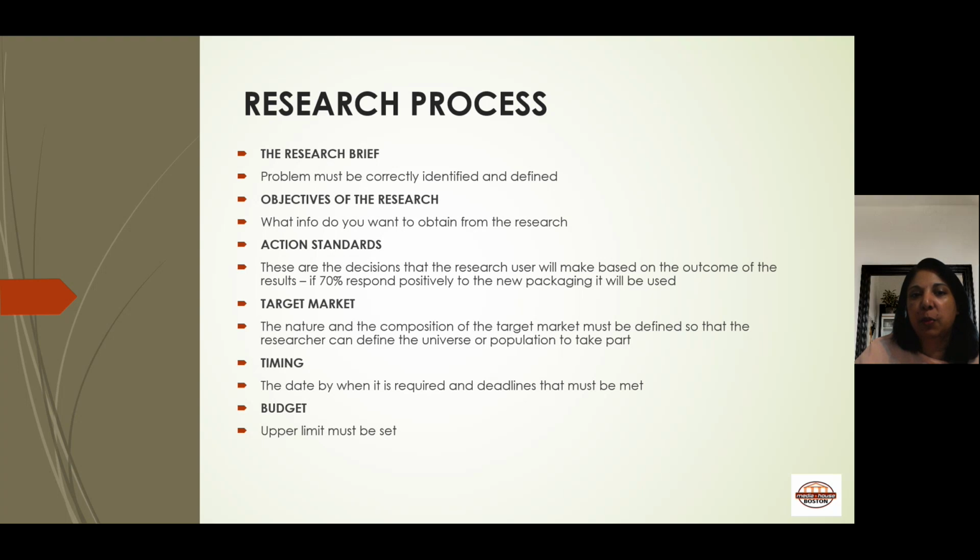So it is very important to remember what is linked and how it's linked. The timing, the date when it is required, the deadlines that must be met. So this is a proposal that you're putting together in terms of the research brief. And your proposal is going to consist of the objectives of the research. What are the action standards? Sorry, I actually missed that point out. These are the decisions that the research user will make based on the outcome of the results. If 70% respond positively to the new packaging, it will be used.